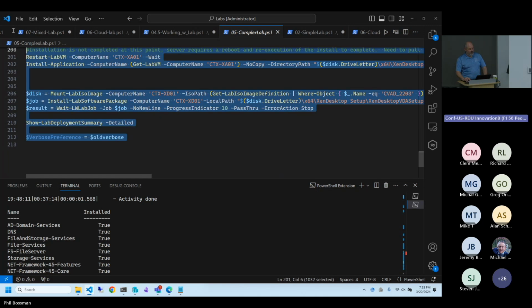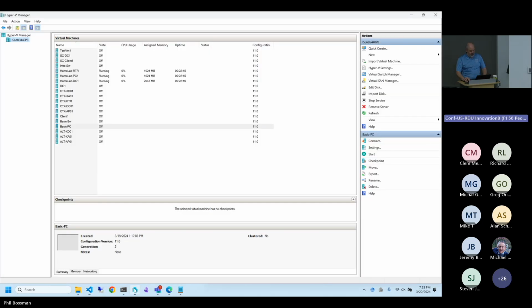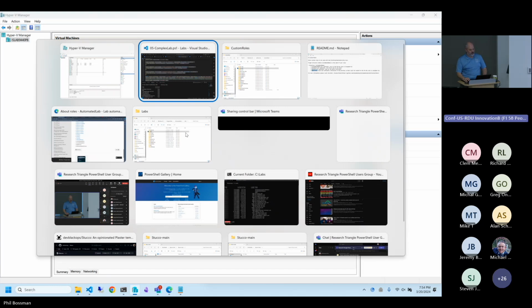If we turn all this on, it's probably going to eat about 18 gigs of memory to turn them all on, but it's a fully working Citrix environment sitting inside of a machine. So I can log into a client machine, log into Citrix and demo that environment. I can then launch Citrix Workspace and do a bunch of other stuff. So that's kind of what my world is like.